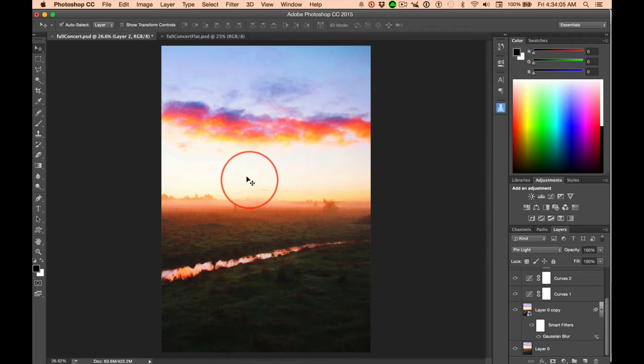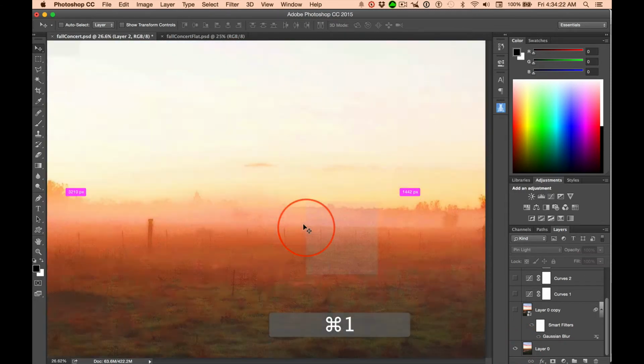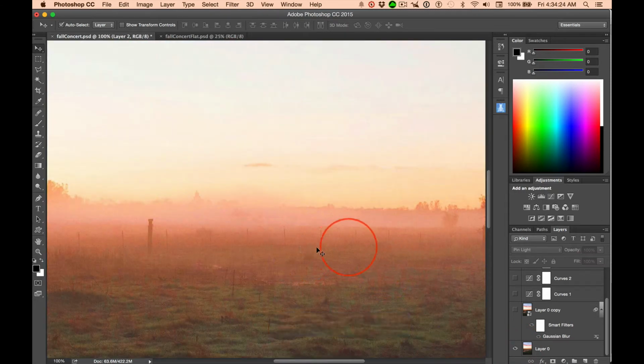This background needs some explaining because I don't think there's very many of you who could pull this off right now. I've got a bunch of layers. If I hold down Option and click on the eyeball on the bottommost layer, you can see the original photo. And if I hit Command 1, I zoom to 100%, and there's a ton of noise in this photo. What I wanted to do was soften it because it's a background image. So that's original, and that's with all the layers.